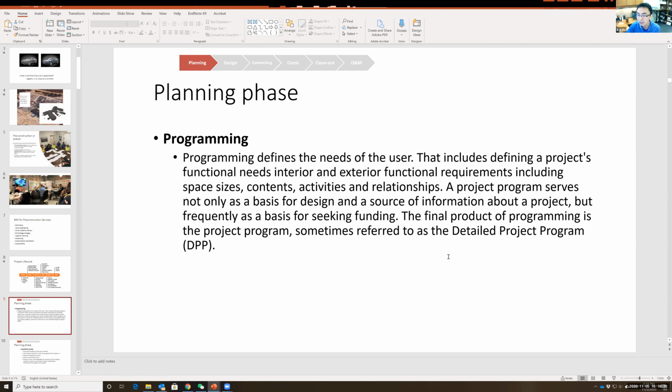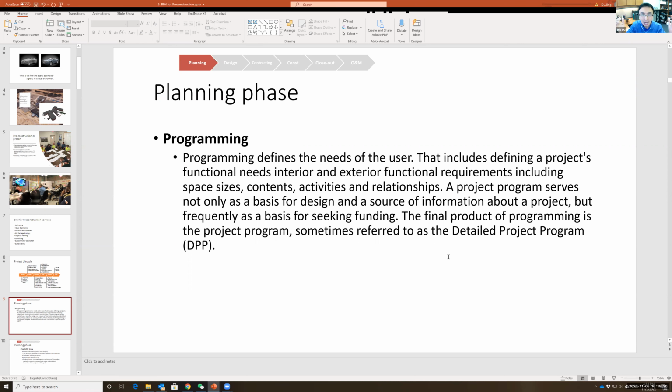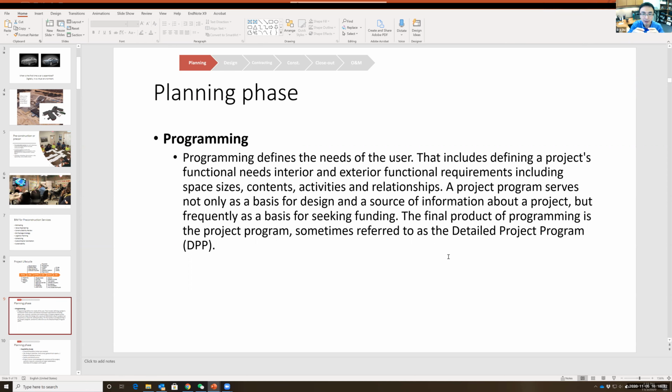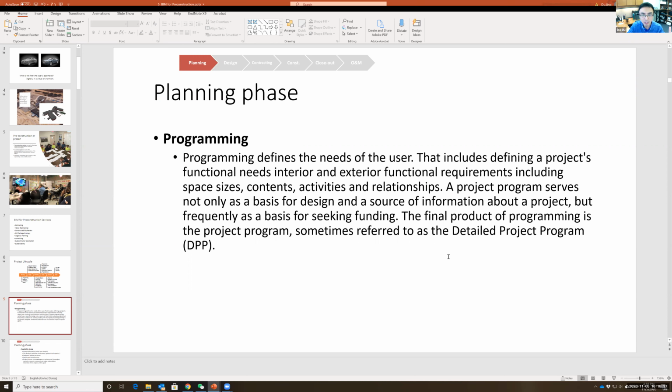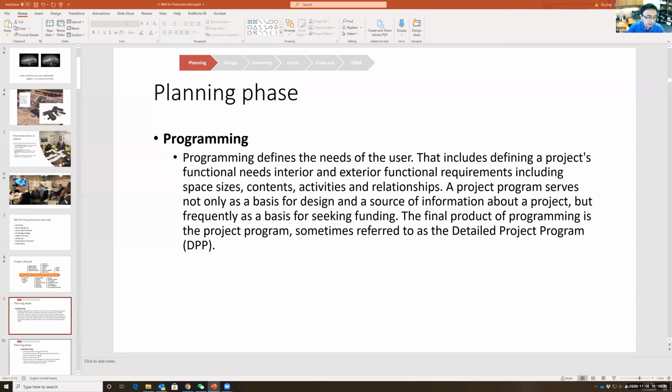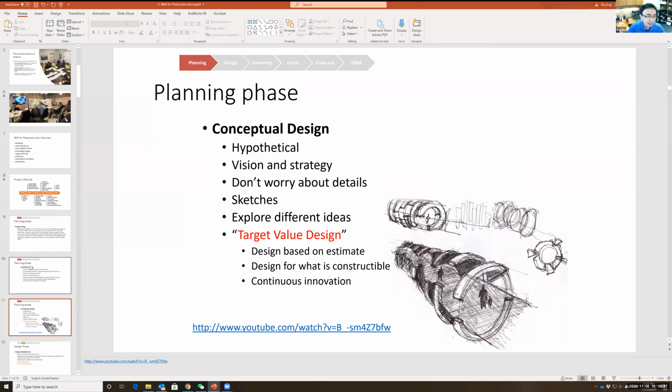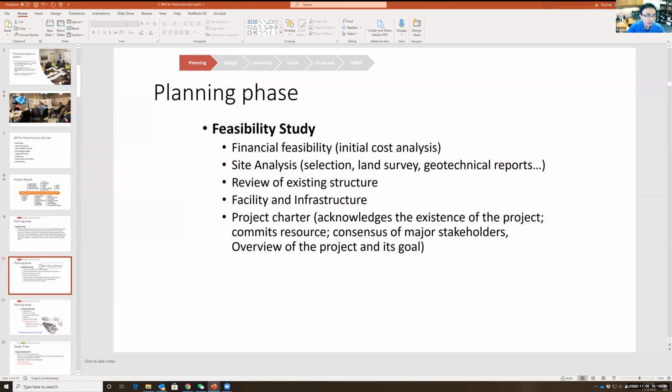It's a document called a DPP. It basically specifies why we are doing this project and how the project would look like, what our consideration for the structure of the project is, and how much we would need to build the project and where the funding will be from. That's called DPP. Okay. And then once we have the program, we will have this feasibility study.